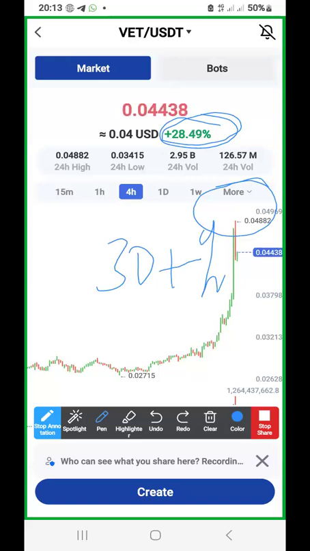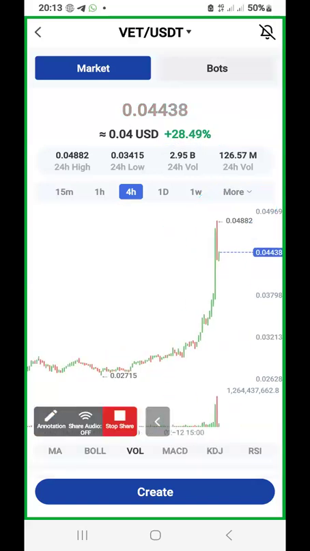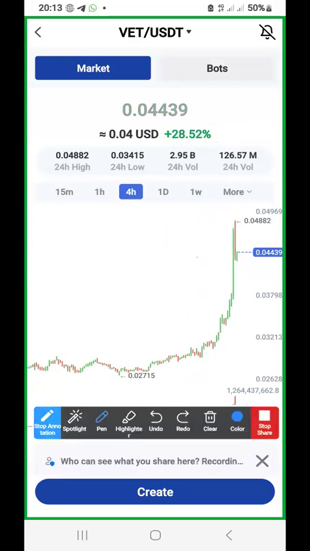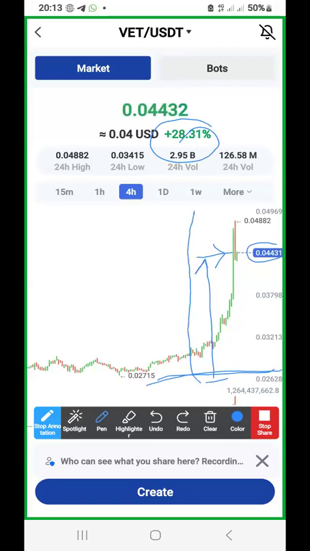Sorry, I'm taking you off topic a bit, but you really need to understand these graphs here. You see here, this is the current price of VAT, and it is telling us that it is already at 28% in gain, meaning the journey started somewhere here and went up. Currently it is here, but remember, it went past here, up to around there. But now it has just retraced. It has just dropped slightly to gain momentum to either continue and break further or even to 50%.